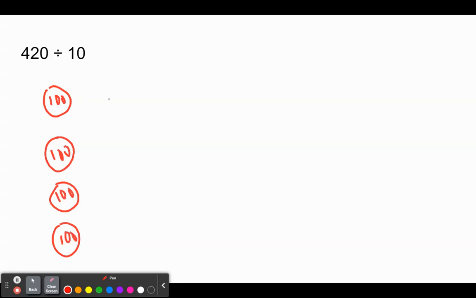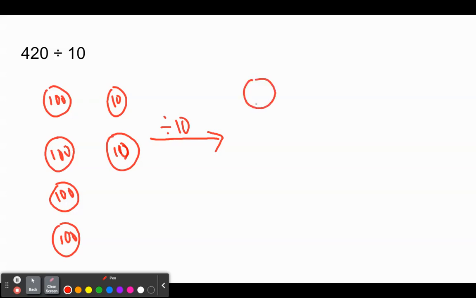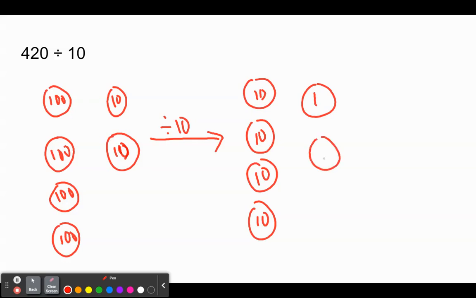All right. And I have 2 tens. Each one of these represents 10. So we need to divide each of these by 10. If I were to divide all of these by 10, each one of my hundreds would turn into a 10. So now instead of 4 hundreds, I have 4 tens, because I'm going to take each one of those hundreds and divide them into 10 groups. And then each one of my tens, if I divide that into 10, will give me 1 in each group.